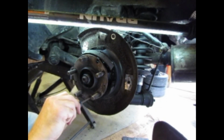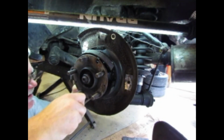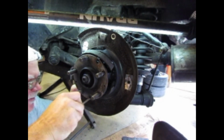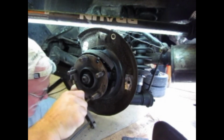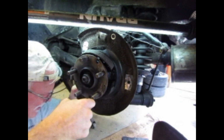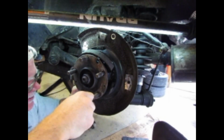And then I can reach around the back and I'm pushing this through the hole in the back and I'm feeling around for the lever there to get that over that lip.